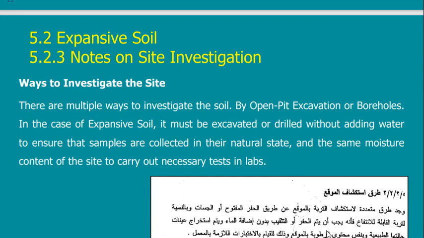This is a shot from the Egyptian Code of Soil Mechanics, and this is its translation. There are many types of site investigations, but the best for this type of soil is to use open pits. Why open pits? Because in open pits we do not use water. We just drill and go ourselves and take samples from the soil itself. So in this case I will take samples that are in good condition.